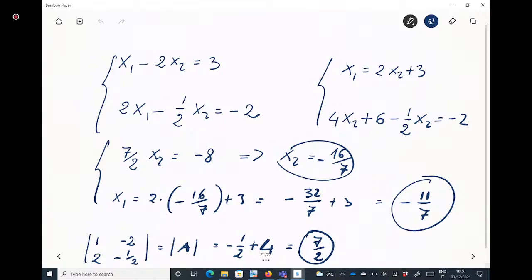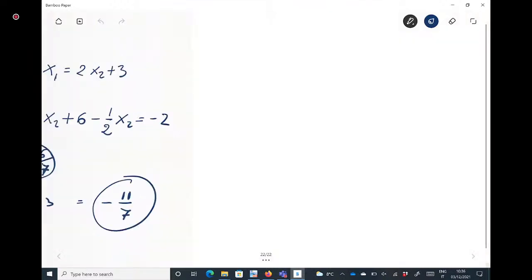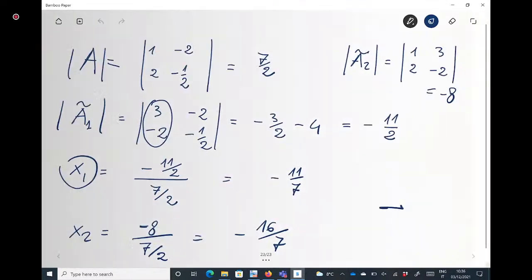Denominator for all of them, determinant of the coefficient matrix. Numerator, determinant of the coefficient matrix in which you replace the corresponding column with the column B. This works also for 3-dimensional, 4-dimensional systems, and so on and so forth. Another way to compute the solution, which is more important for working out linear systems analytically, is with the inverse matrix method.